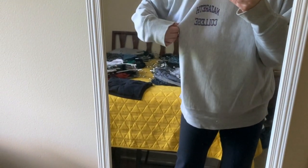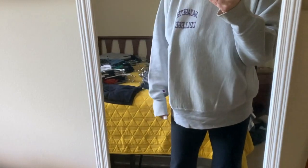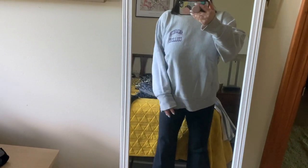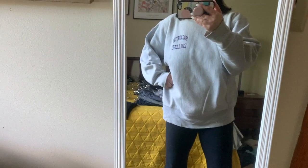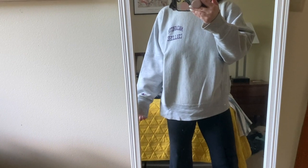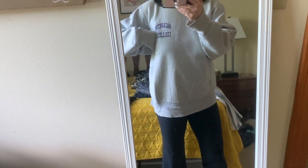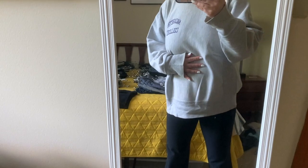This is my last item from my college days. So you can imagine how old this sweatshirt is. I used to wear this unironically, and it's literally an extra, extra large. These types of things are tough for me because I think, oh, it's a big sweatshirt, I'll want to wear that in the winter when I want to be cozy. But honestly, I haven't put this on in probably years. So really, what purpose is it serving for me? It's just taking up a lot of space. And yeah, I think it's time to say goodbye to the Nazareth College sweatshirt. I will retain my memories of my college years without my giant oversized clothing.